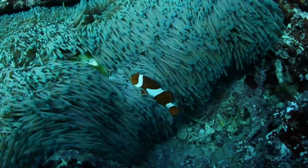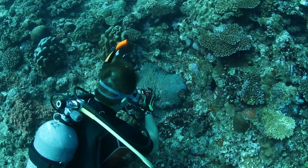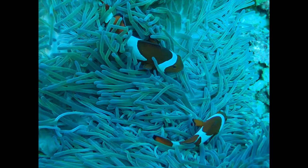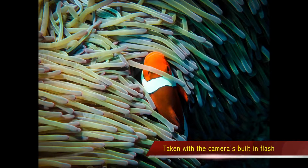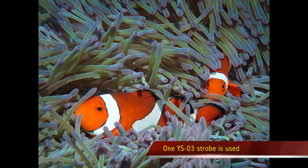So now I'm going to take a look at a couple of pictures and you'll be able to see the difference. In this shot, you can see I haven't used a flash. You can see it's all blue and not very interesting, quite boring flat light. In this shot, I've used the built-in camera flash, which illuminates it slightly but doesn't have much power and produces a flat, dull light. In this shot, I've used the YS03 flash to create lighting from the side, which creates beautiful color and shadows.